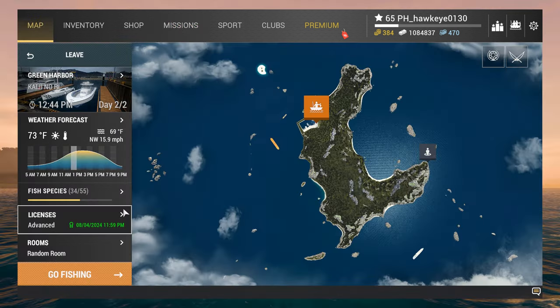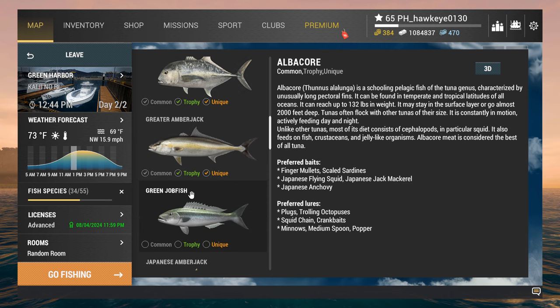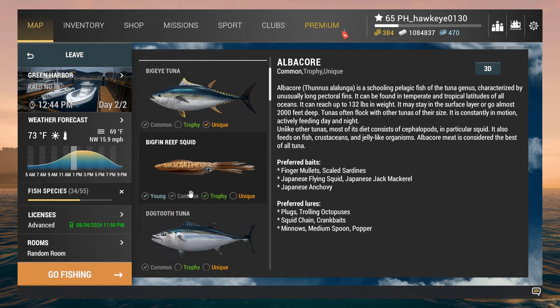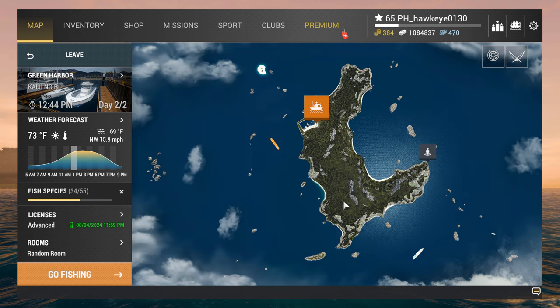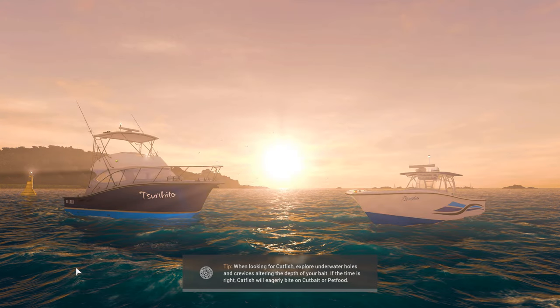And if I'm not mistaken, I've got a lot of sizes here for the Dogtooths that I still need to catch to complete them. Let me see here. Yeah, we still have trophy and unique ones we have not caught yet. So we might get lucky and catch a couple of those. Let's jump in here and see if we can't find us a trophy or a unique one. That would be nice, especially if they're going to find us a distinct spot for them.